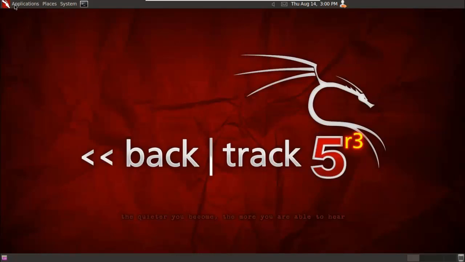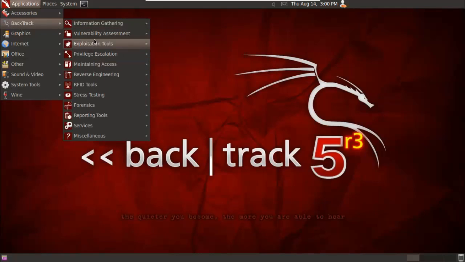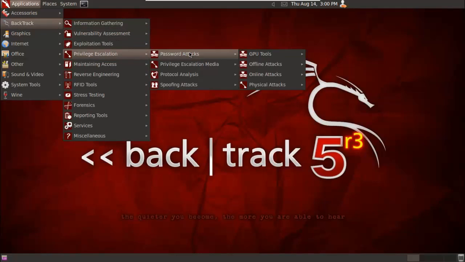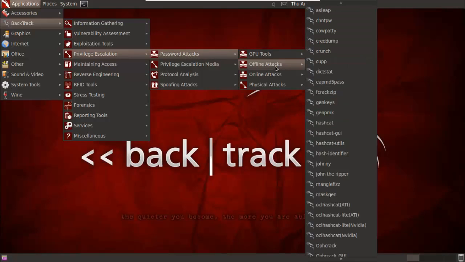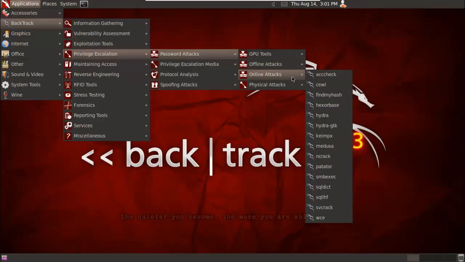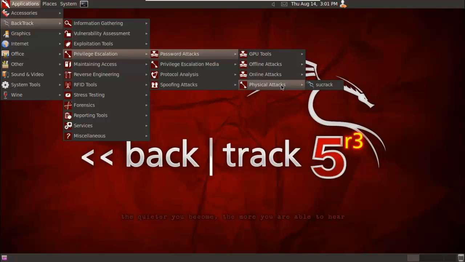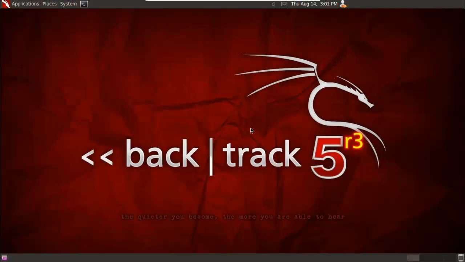So I would really recommend you check out all of these options one by one by yourself, so that you will be able to work in different ways. You can also perform password attacks with the help of this option. That could be easily done with offline attacks, where you can use cupp or crunch, and you can use Johnny. These are password dumpers or crackers or hash crackers. You can use them to crack the password hash, or you can use online attacks like Ncrack and Hydra. These are very important tools, so you can use them one by one in any kind of circumstances.